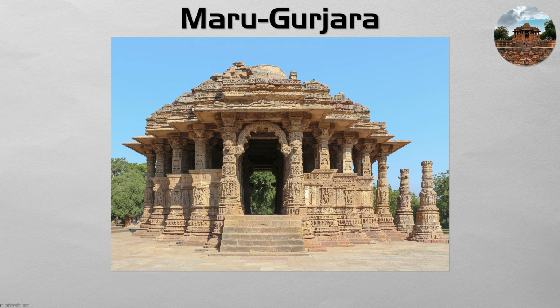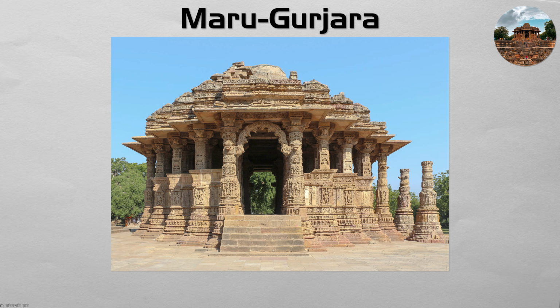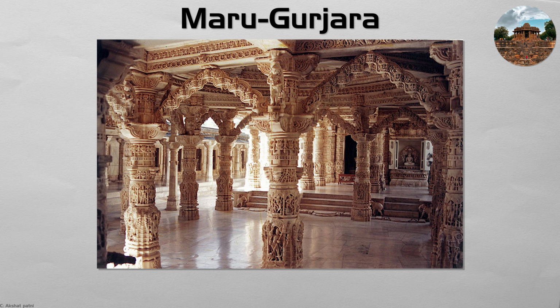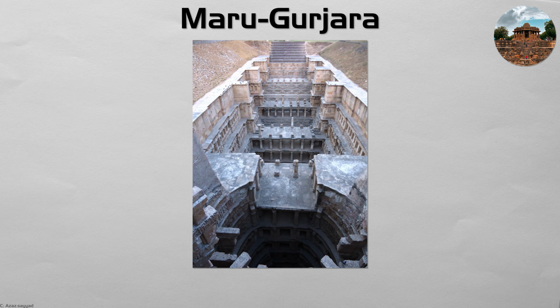Maru-Gurjara. This is the distinct architectural style of Western India, particularly Gujarat and Rajasthan, that flourished under the Solanki dynasty. It is most famous for its incredible marble carving, especially in Jain temples, but its principles also shaped Hindu structures. The style is characterized by its ornate, columned halls with intricately carved ceilings that feature concentric, ring-like carvings. A key feature is the large, sacred stepwell, or vav, a massive, subterranean structure with ornate pavilions and galleries leading down to the water.